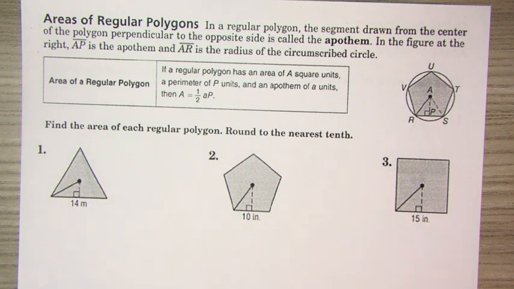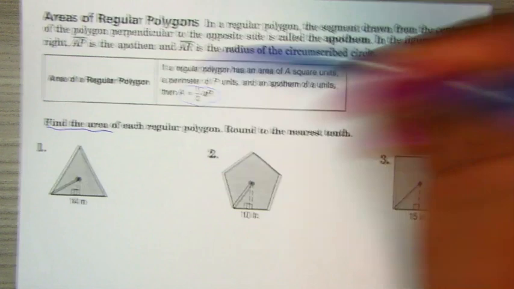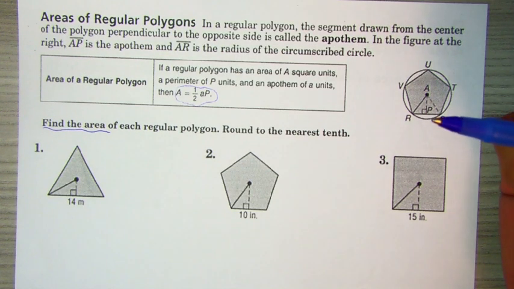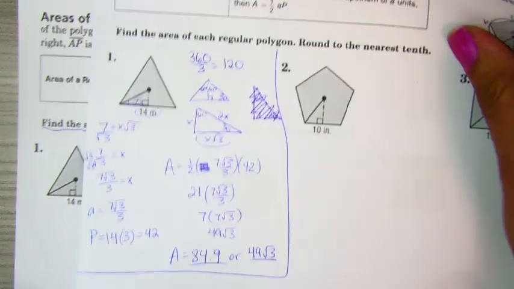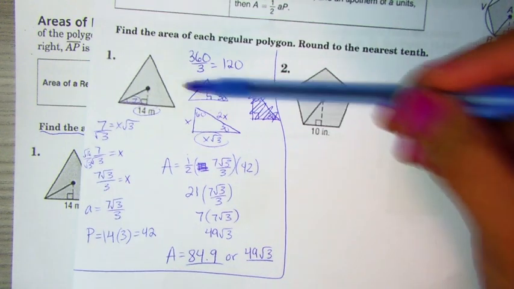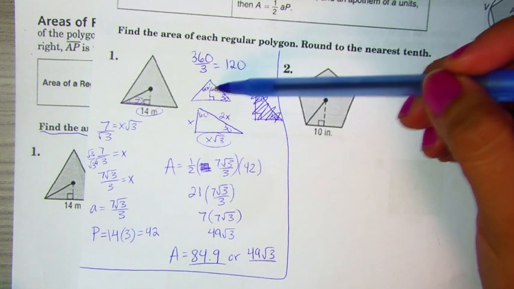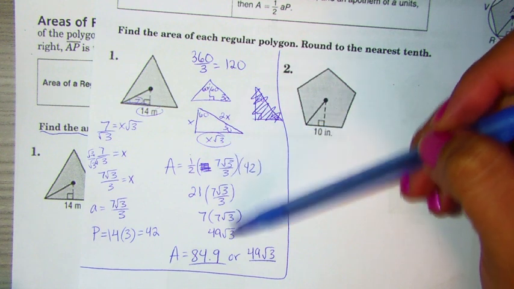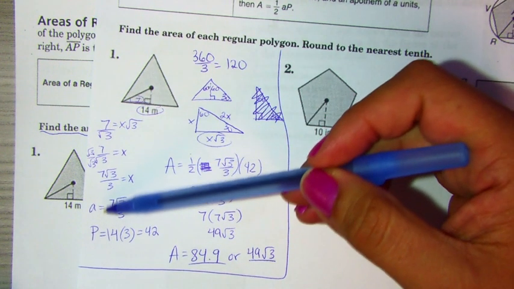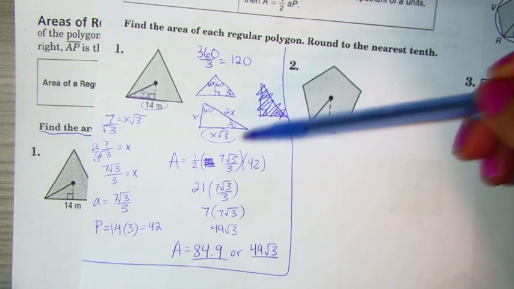The first one is asking you to find the area of a triangle. If we approach it with this formula, which applies to all regular polygons, it will look something like this, where you would have to find the angle of the inside part here, then identify what type of triangles you have, special right triangle or a SOHCAHTOA scenario, and then that only gives you your apothem, but then you still need to do perimeter and that formula.